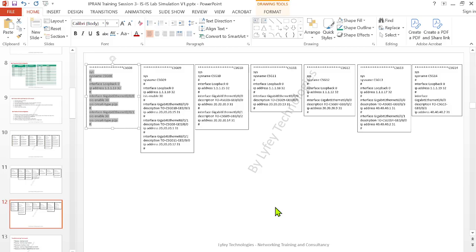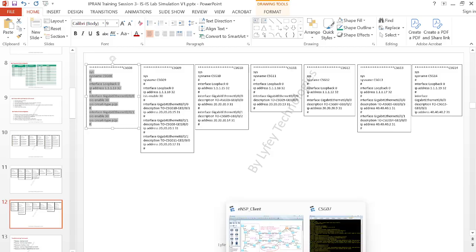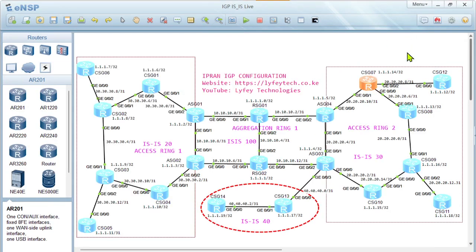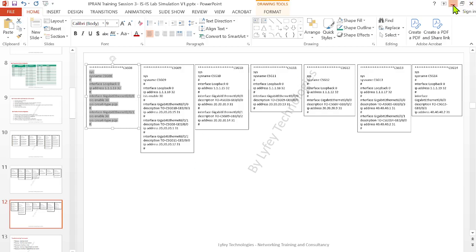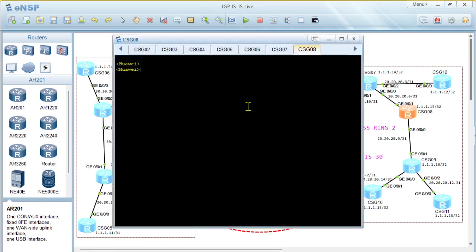When you are doing the configuration on the live network, especially on real boxes, on the eNSP you cannot see that, but on a real router, the ATN or the NE8000 or any other vendor, it could be an IXR, it could be an R2S. When you enable LLDP, you are able to see the remotely connected devices, which is also very handy when you are troubleshooting the connections. Thank you.